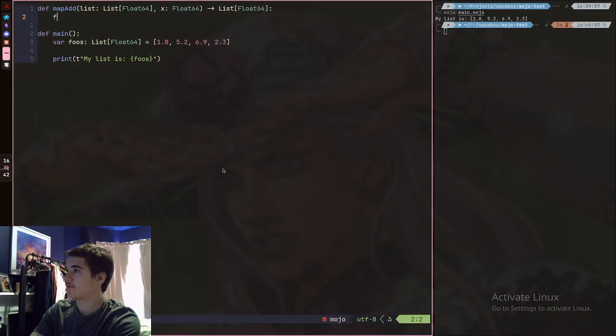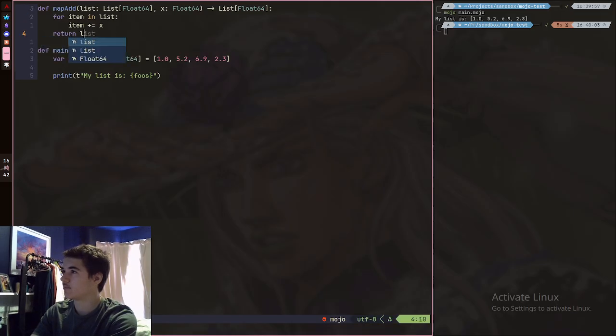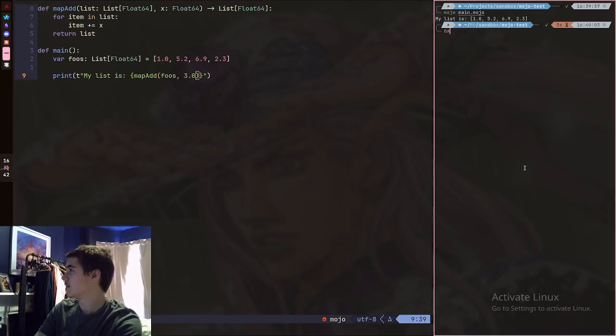So I can say for item in list, item plus equals x, and then return list. Maybe. So print map_adds(foos, 3.0). Doesn't matter what I add, obviously.